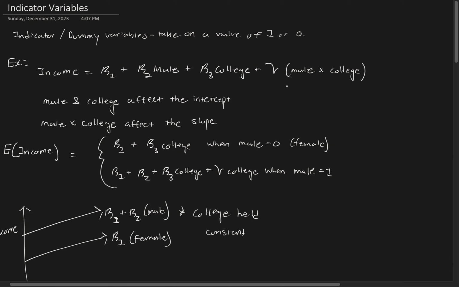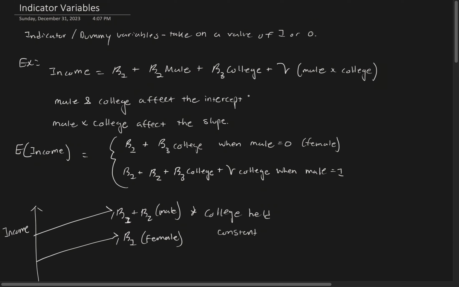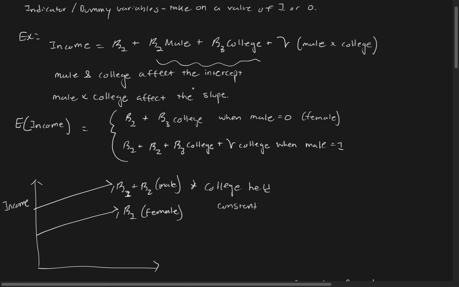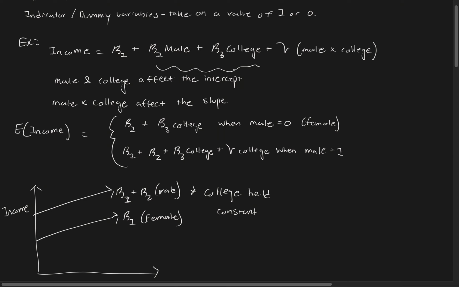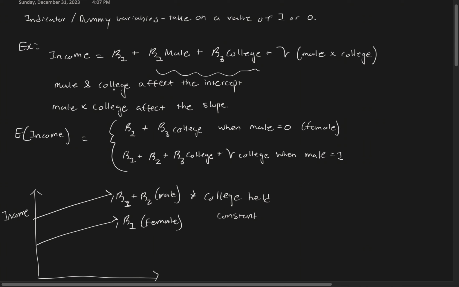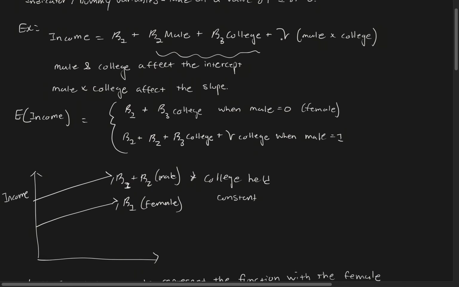For the last variable, let's recall the concept I went over of the interaction variable. So male times college, this coefficient given by gamma will represent the interaction variable between whether the individual is male or not, and whether the individual went to college or not. And so we can see that these two here are based off the intercept. So the male and college, because they're not interaction variables, will only affect the intercept of the income, and the gamma slope of the interaction variable will only affect the slope.